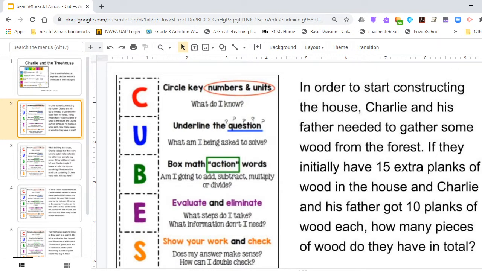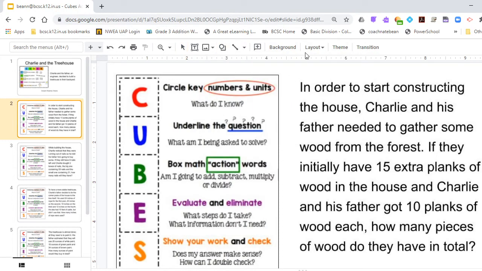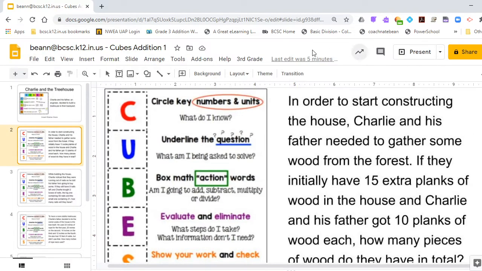All right. So the first thing I would do is always read the question first. Read the whole thing through so you kind of have an idea of what you're doing. So the first thing we're going to do is circle. And so we have our shape up here, okay? And you're probably going to need to do some adjusting on this so that we have no fill in the background. You'll see what I'm talking about here in a little bit.